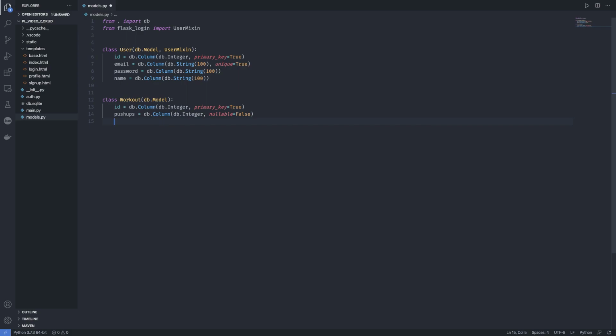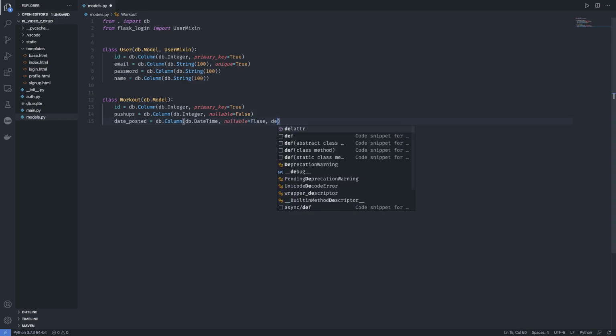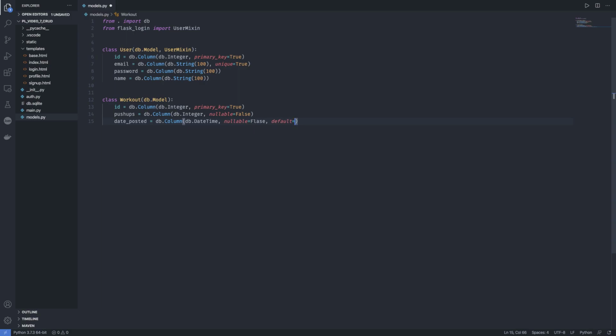Next, we want to keep track of when the push-ups were done. So date posted. It's going to be db.Column, and this is going to be db.DateTime format. Again, cannot be null because it's going to be input automatically using a default.